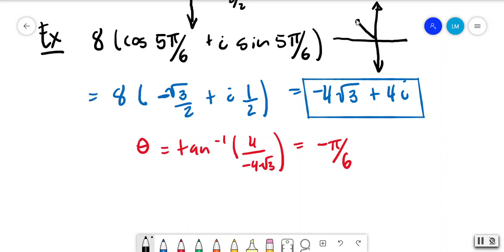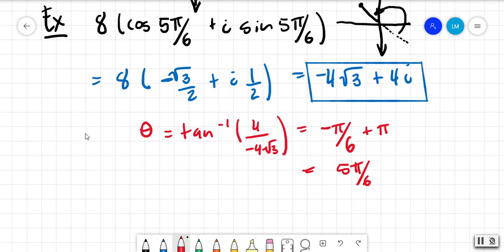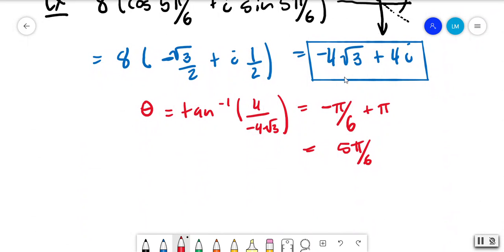So you have to account for that by reflecting the value that you got by 180 degrees. In that case, you just have to add 180 degrees to your answer, so plus pi. That's why from the get-go it was 5 pi over 6, not negative pi over 6, because the angle measure must always be between 0 and 2 pi, or 0 and 360. Okay, so that's just a little side note about being careful when you convert from rectangular to polar.